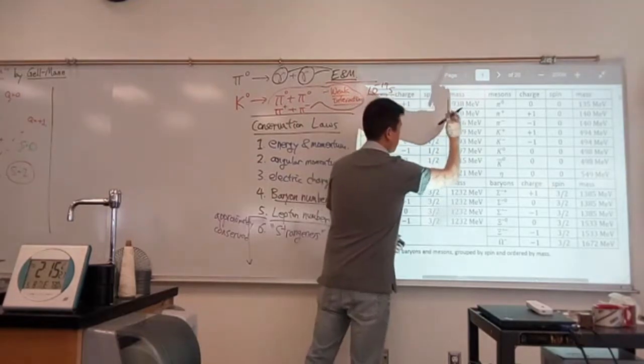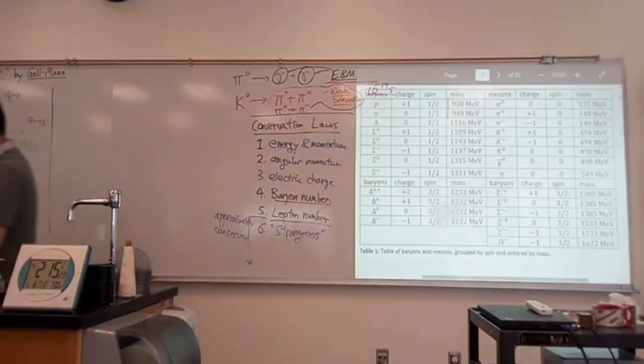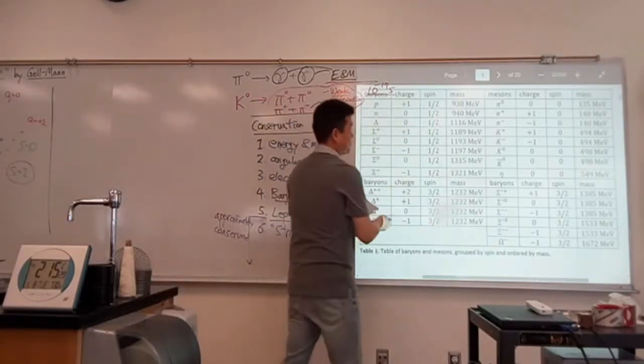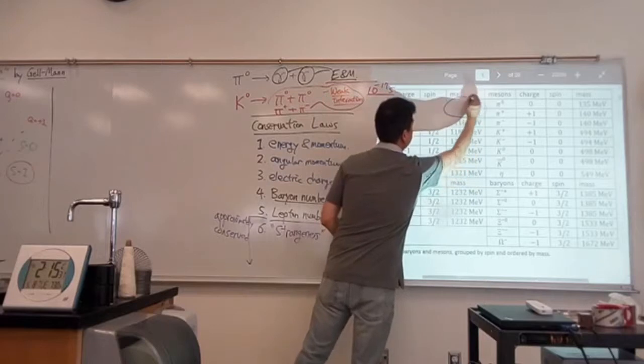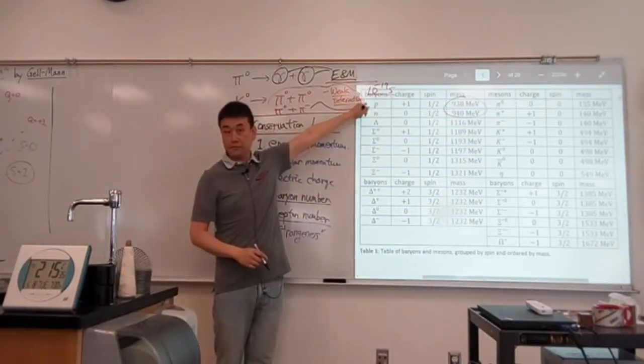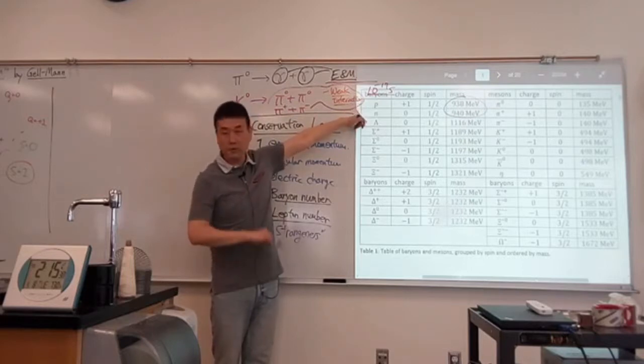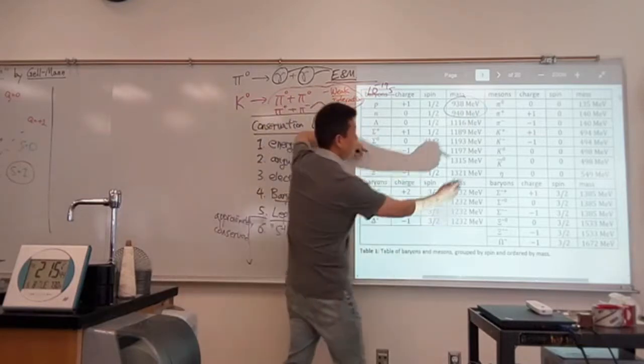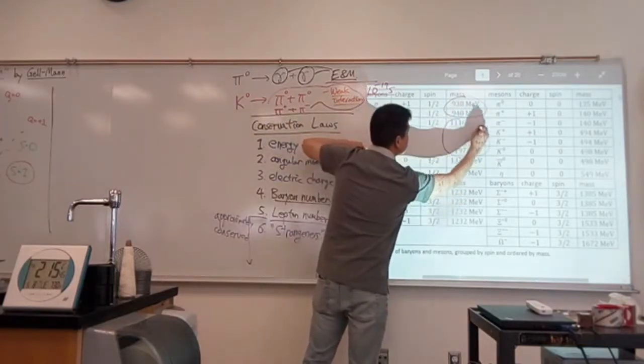Look at how proton and neutron are similar in mass. Do you see any other particles that are similar in the way neutron and proton are? Lambda, or what got named as lambda, and then the three sigma baryons. They all have the same or similar mass.